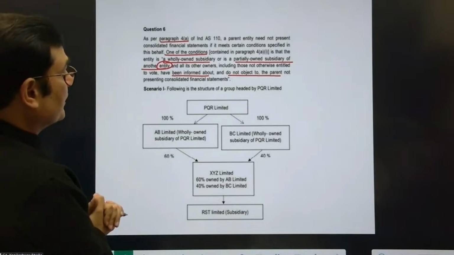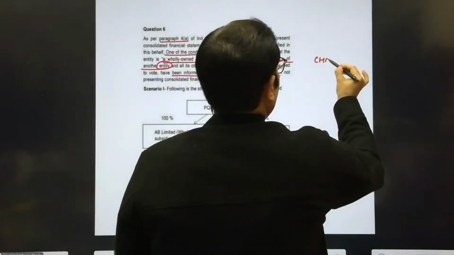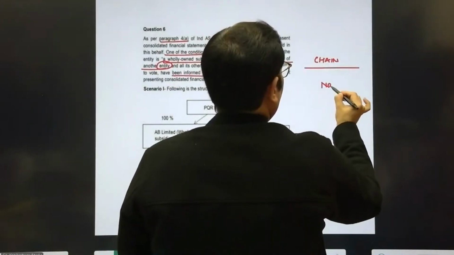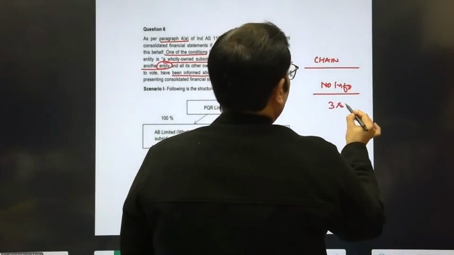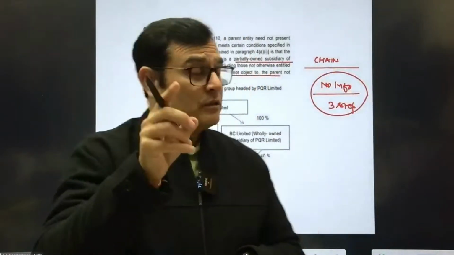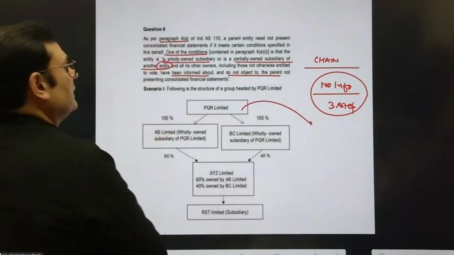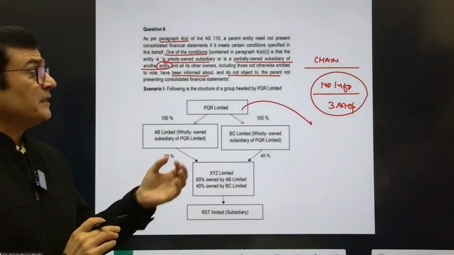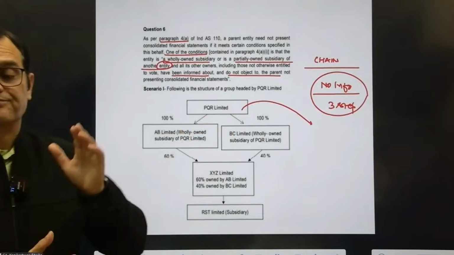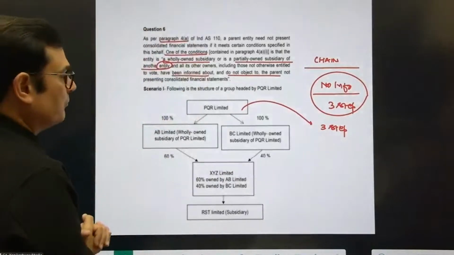Now let's look at scenario number 1. I will first tell you in advance here again, I can clearly see that it is a case of a chain. And let me also tell you that there is no information given on the application of investment entity. So there is no information on the basis of which my 3-step model can apply. So I'm keeping the 3-step model away. My first question is going to focus on the 4 conditions. My next question is going to focus on the 3-step model. Now, if I look at the status in terms of PQR, can you tell me what can be applied from PQR's perspective? 4 conditions or 3-step model? 3-step model, sir. Wonderful indeed. But since the information is not given, I cannot see from PQR's point of view.